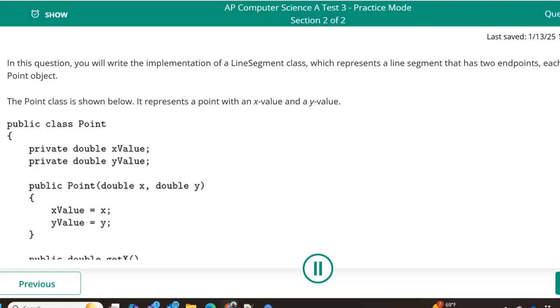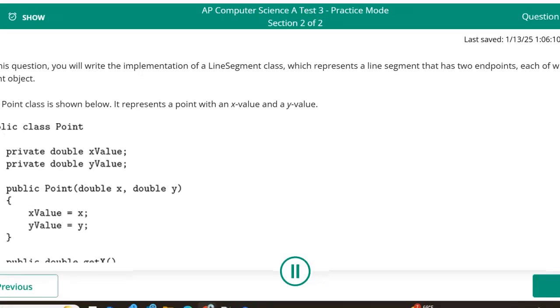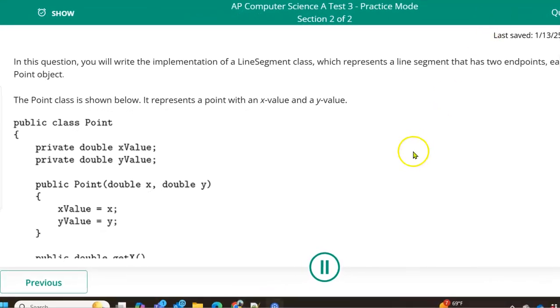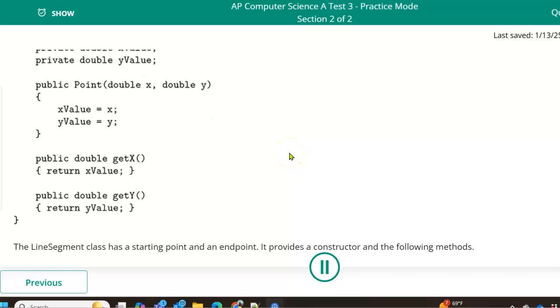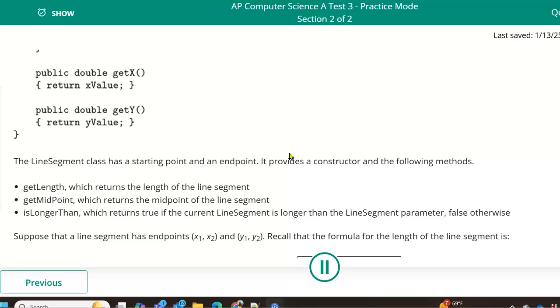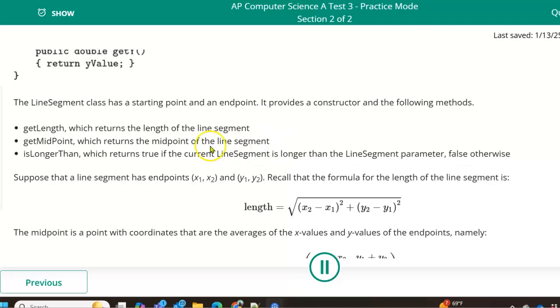So in this question, you will write the implementation of a line segment class, which has two endpoints, each of which is a point object. The point class is shown below. It has an X value and a Y value, as points usually do. The line segment class has a starting point and an end point.